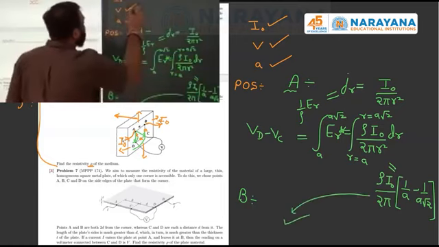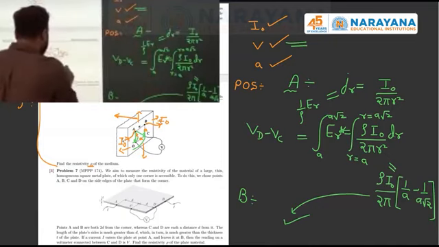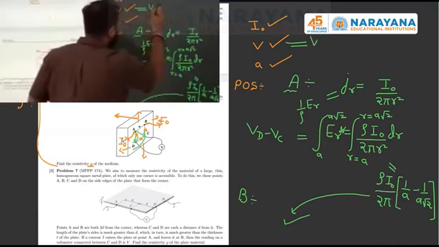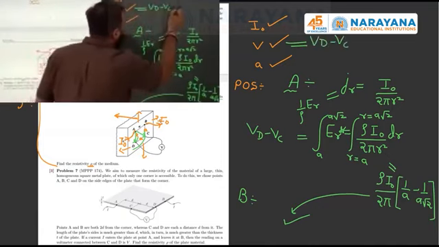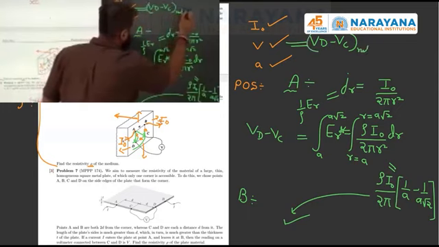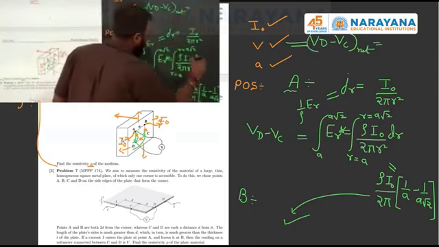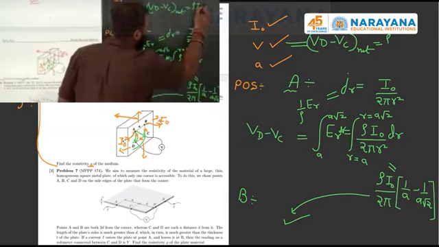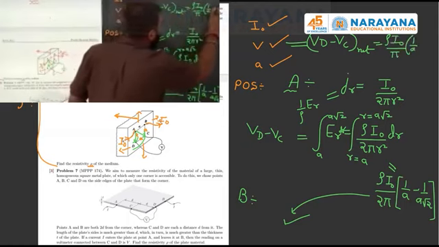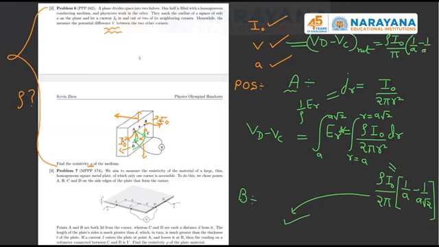So that means the V that he has given through an ideal voltmeter is actually the net value of Vd minus Vc. And that net value is twice of this value. So I think this is quite simple. Rho I naught upon pi into 1 upon A minus 1 upon A root 2. And just equate this value with V. So if you look into this expression, the only unknown in this problem is now rho itself.